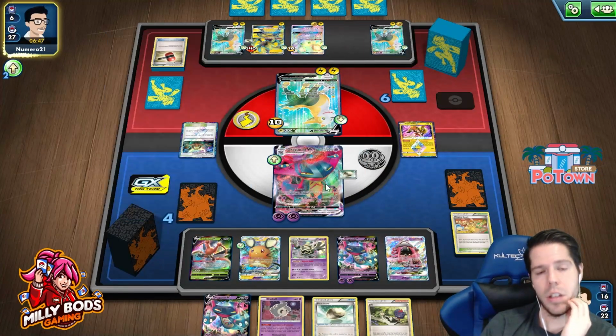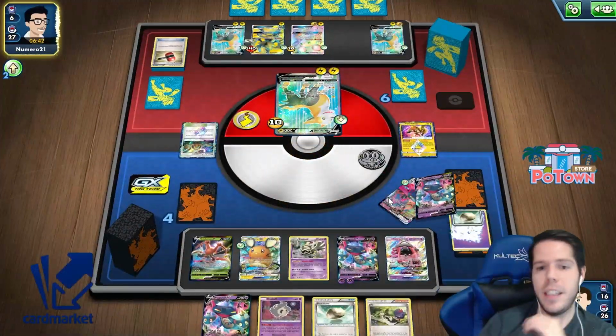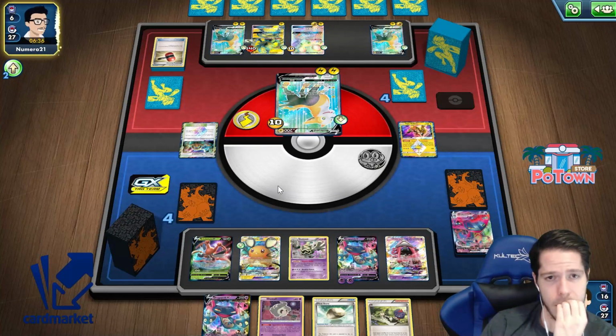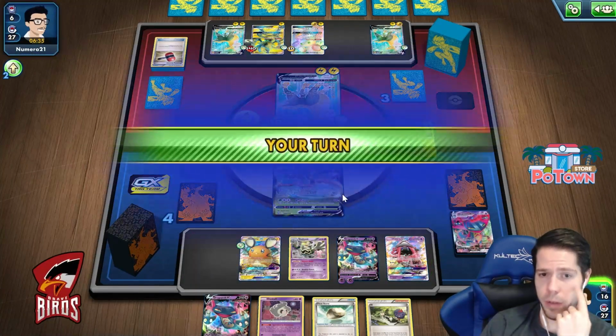Okay, that's good. This is very scary though. I definitely need the VMAX now. Well, I don't need it, but it would be really good, right? To just get that out of the way. Okay, so I'll promote you because I have the Floatstone.